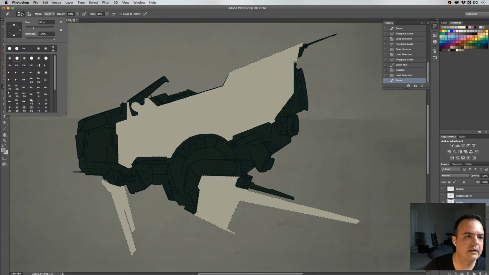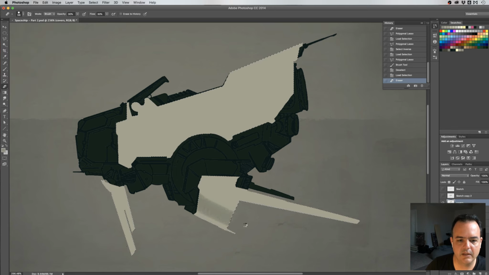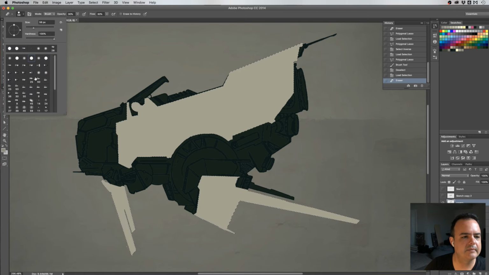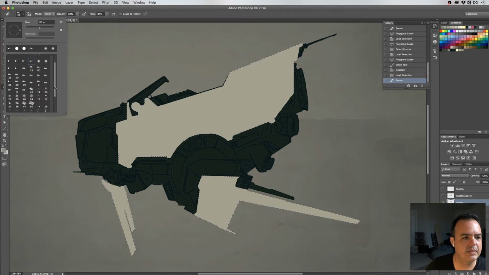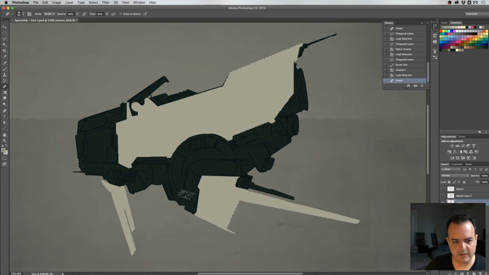Oh, yeah. It's not the size. I need something more clear, something like, let me try with this one. Yes, you can see there is an effect here that is not exactly what I want. Let me see if I can create another. Can I erase with this one? That's interesting. It's not the one I'm going to use, but I could use something like this. Maybe this can give me the effect I want.